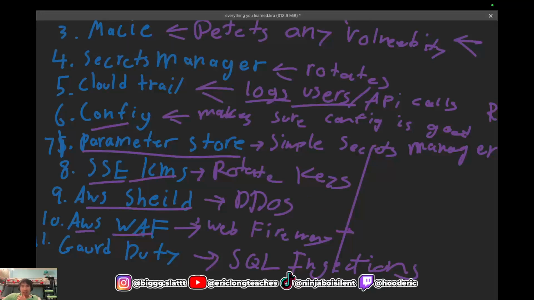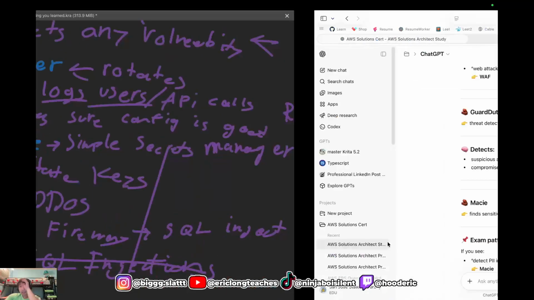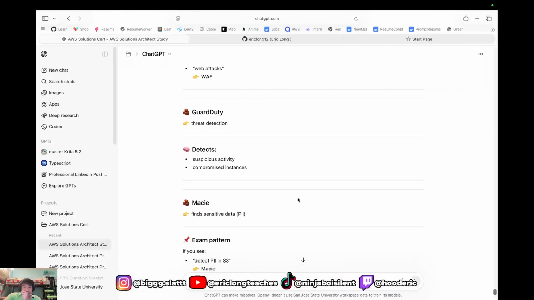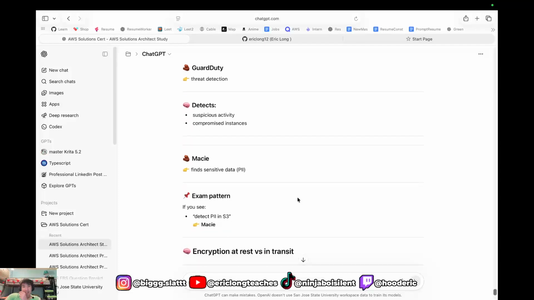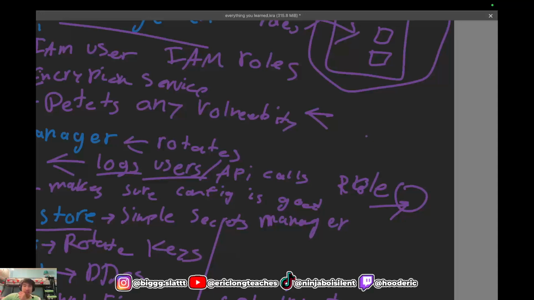This is actually SQL. So I guess GuardDuty is not SQL injections. Let's see what GuardDuty is. Threat detection. So this is actually going to be threat detection: suspicious activities, compromised instances, sensitive data.